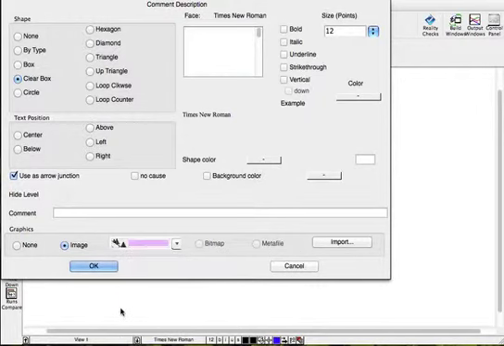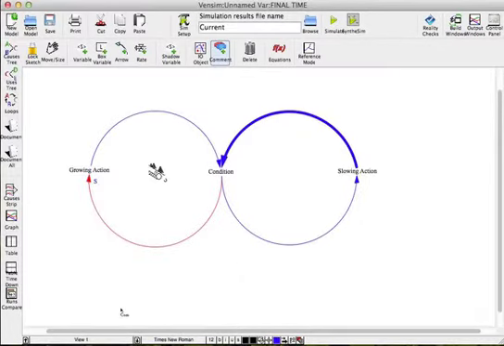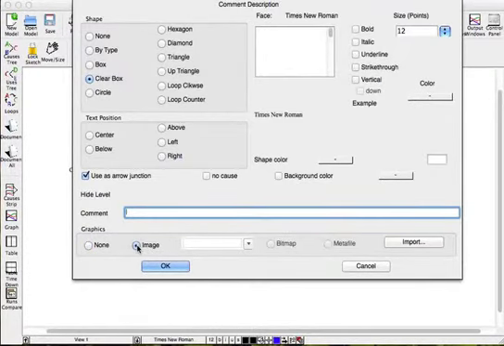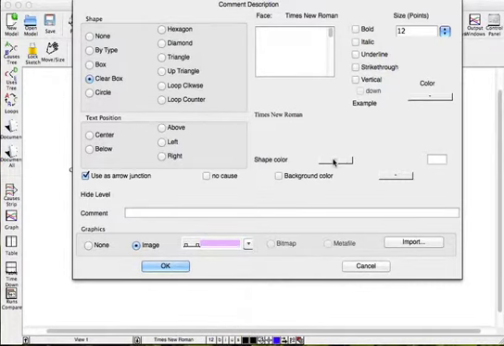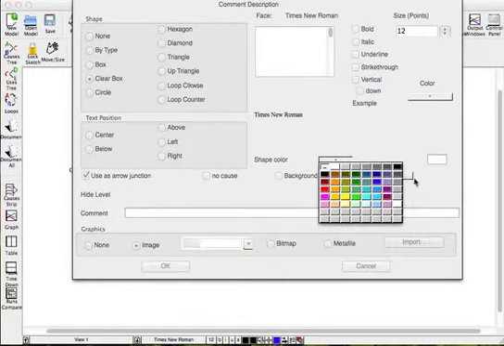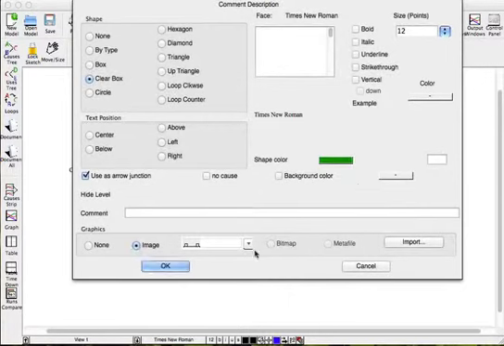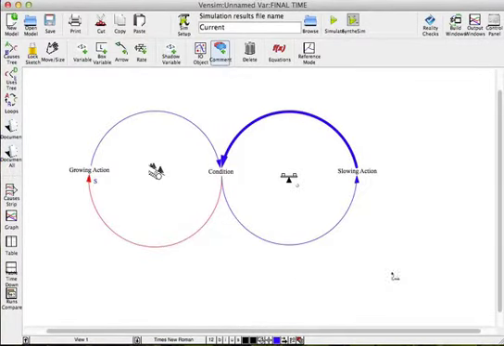And I'm going to choose this one here, which is the increasing snowball moving down. And I'm going to do it again over here and pick image. In this case, I'm going to take the balancing, and you could also be using the plus or minus. And I'm going to try a color on that and see how that works. Well, color didn't do much for me, but there's the image.